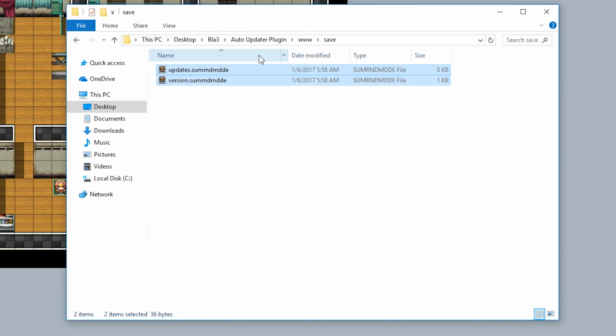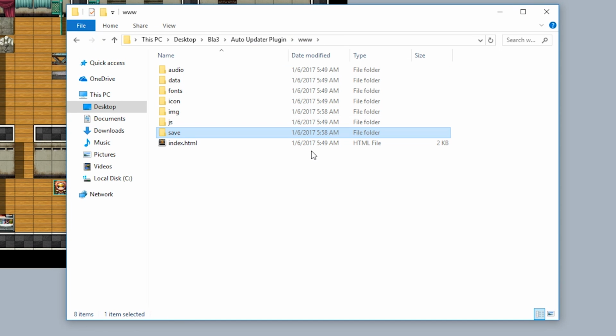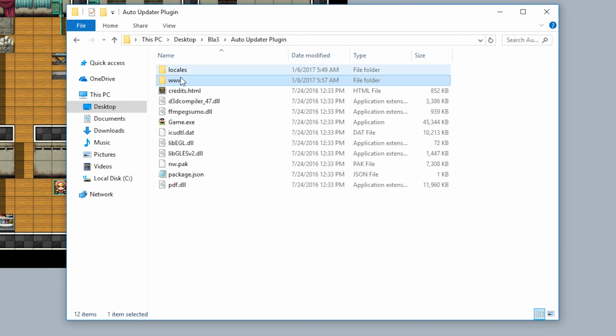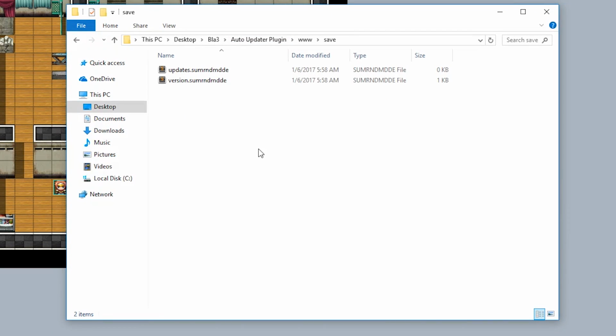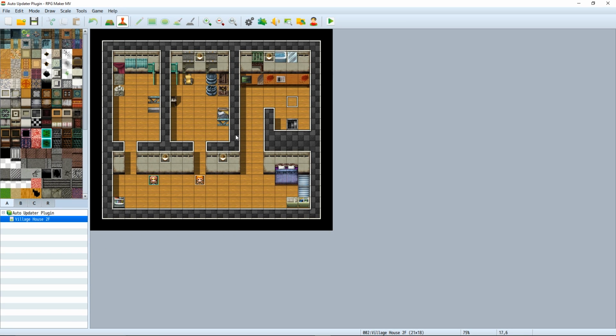Now something very, very important to keep in mind is when you do export a game, for example this exported game right here, be sure you delete the save file or at least delete these files right here, making it so that the player starts with a brand new version if you wish it to be that way. Because if you leave these files like this, that'll mean they'll start on version 1.02 or whatever. So it's important that if you do update your project while testing it, be sure to delete the save files before exporting it or delete the save files after you export it.